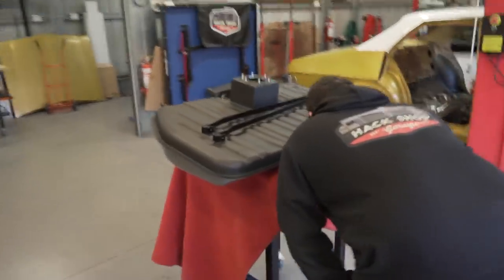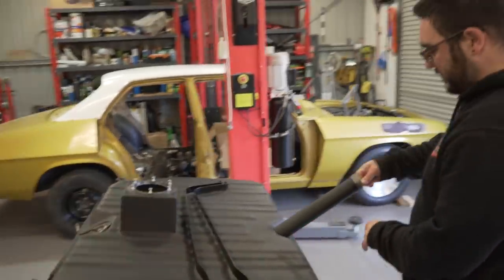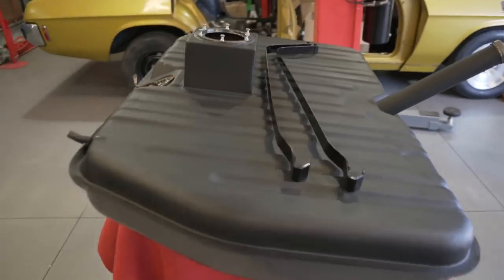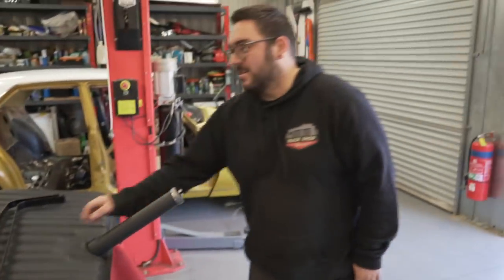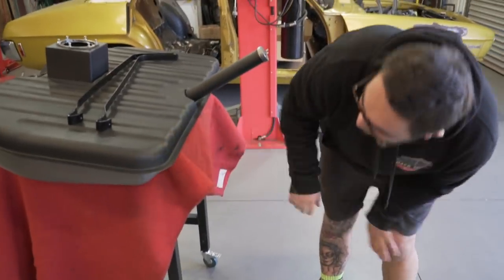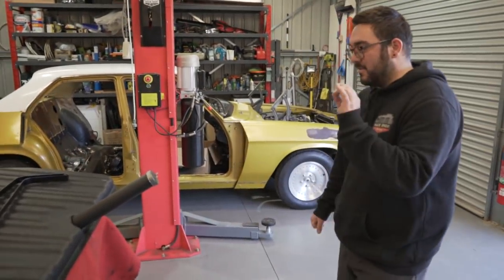All right, what are we doing? We're going to finish the HQ. So the fuel tank is ready to go in? Yeah, the fuel tank's been painted. It's cleaned. Straps are all painted. Underneath's all painted. Gunmetal finish. So it's going to look awesome.